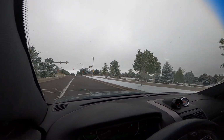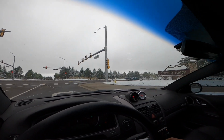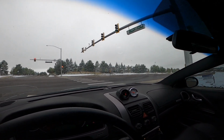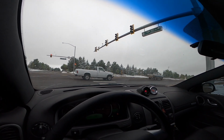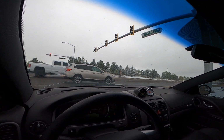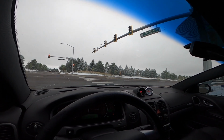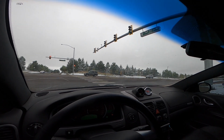I mean, I haven't really got on it yet, but you guys know how street tires are on wet ground, or at least like lower, softer compound tires are on wet ground. So we'll kind of see. We'll get into it very, very lightly here. Obviously the roads are wet, so I'm not trying to do real pulls right now, but we are trying to test these out because wet roads do matter.